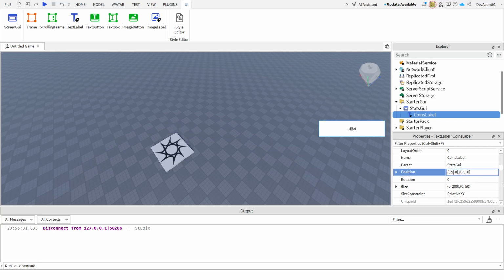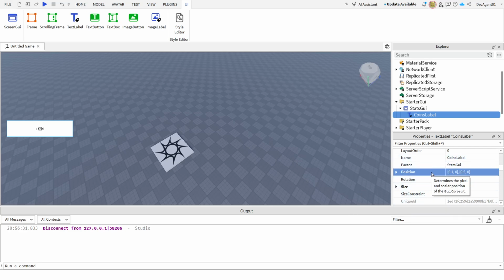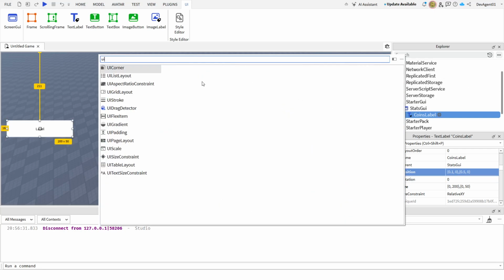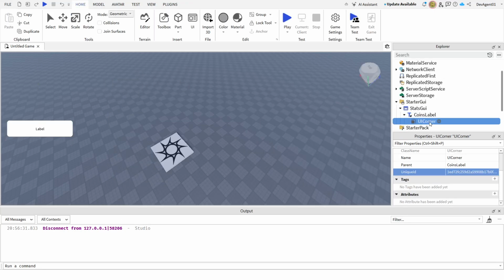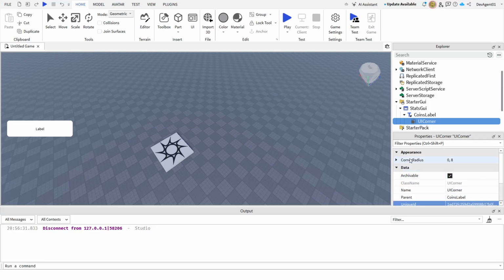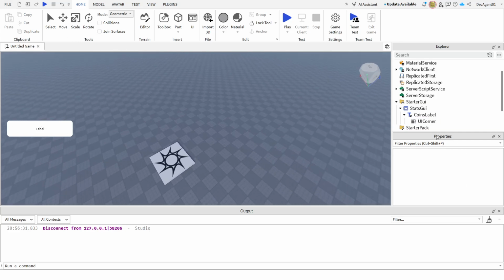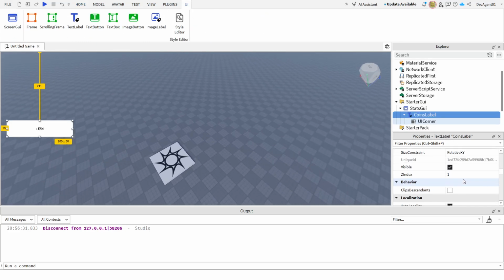Yeah, I suck at positioning. Something like this. So 0.1, comma 0, comma 0.5, comma 0. And then I'm going to add a little bit of an edge to it. So, or remove the pointy edge, make it look cooler. So something like that. I mean, we don't have to make it look that crazy. Keep it like that for now, and then you can just edit it however you want.